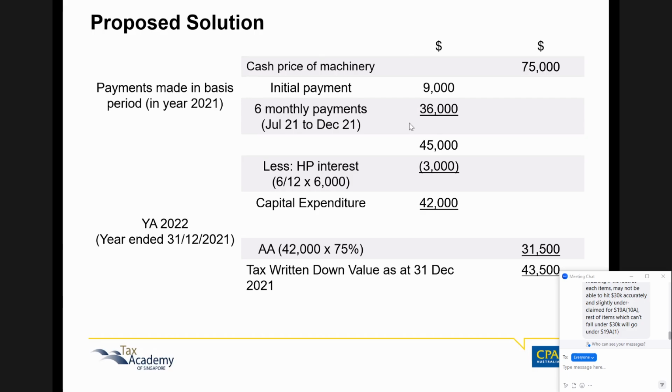In real life, you really have to look at each individual item. If the items come under 30,000, then that's fine. But because it's per item, if you claim up to, let's say, 9 items, the 10th item will cross the 30,000 threshold. Then that item you cannot claim under the accelerated 1 year, but you can claim under the 2 years or 3 years, depending. So you may have only utilized up to, let's say, $29,000 of the cap.